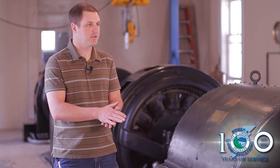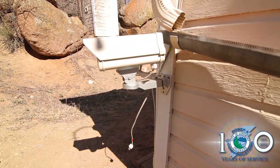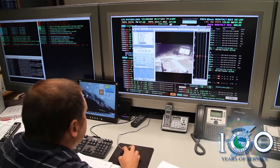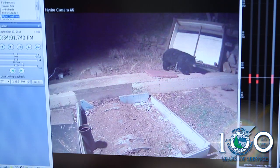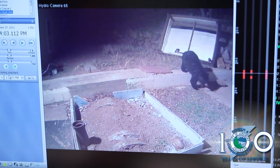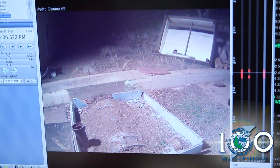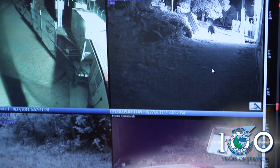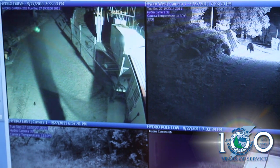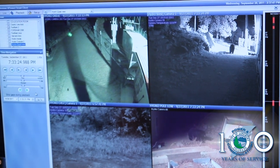As part of the technological improvements we've made at the plant, we also have a security system with cameras, originally installed to make sure nobody is poking around when they shouldn't be, or to keep track of maintenance up here. What we've come to find is that we get more animals than people on this system — we've seen bears, a mother and cub, a mother and son mountain lion pair, and of course many deer running through the property as well.